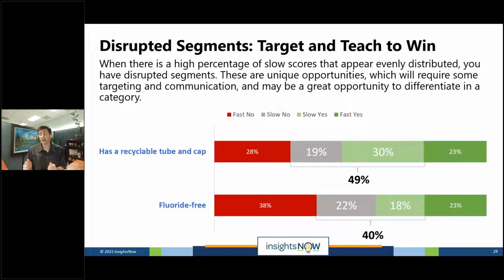So a lot of times when we see this really even split like this in the middle with a pretty big disrupted group of people, it's because they haven't actually seen much conversation or topic around this. So you might be able, with a good communication and learning plan, to educate the market and bring them to a new form of understanding and start shifting some behavior. But either way, when you have this high percentage, 40% of the people being disrupted, it indicates that there's an opportunity there. The question is whether that's useful for your brand and your innovation process or your communication process, whether that's as good of an opportunity as something else that you might have facing you.